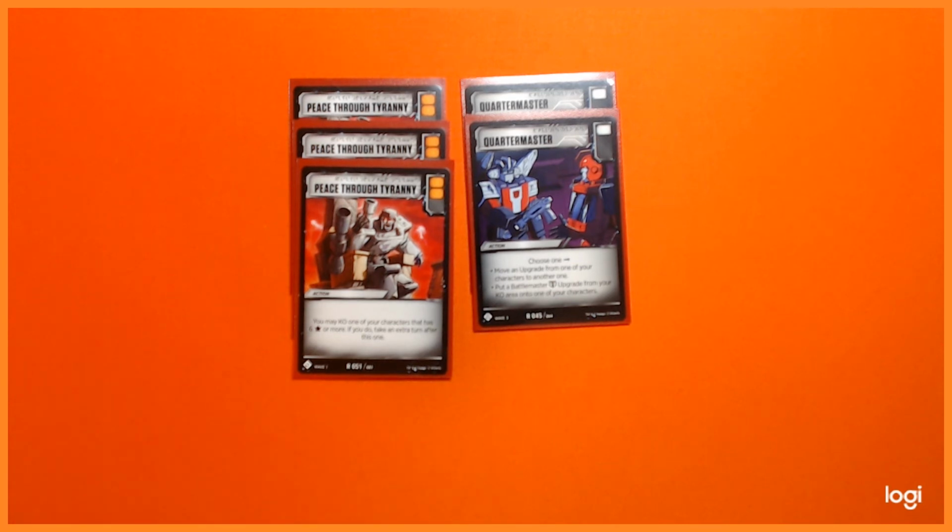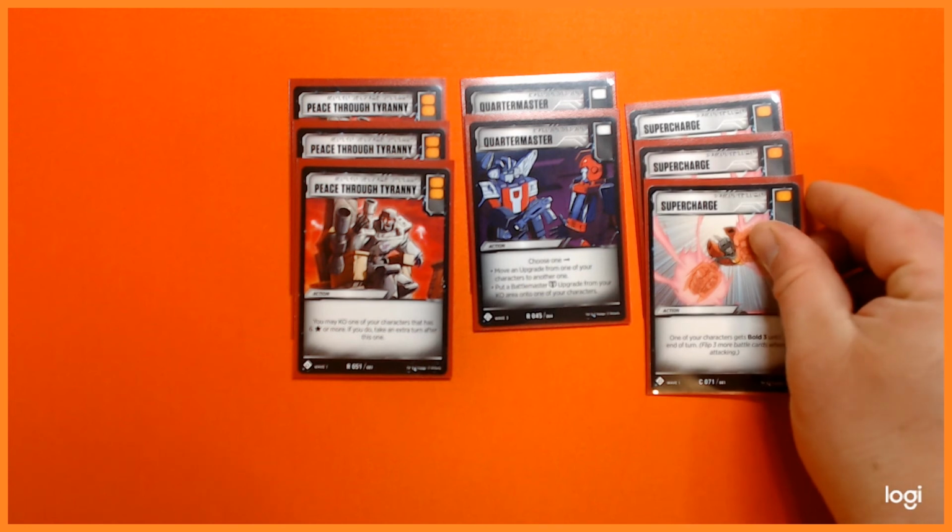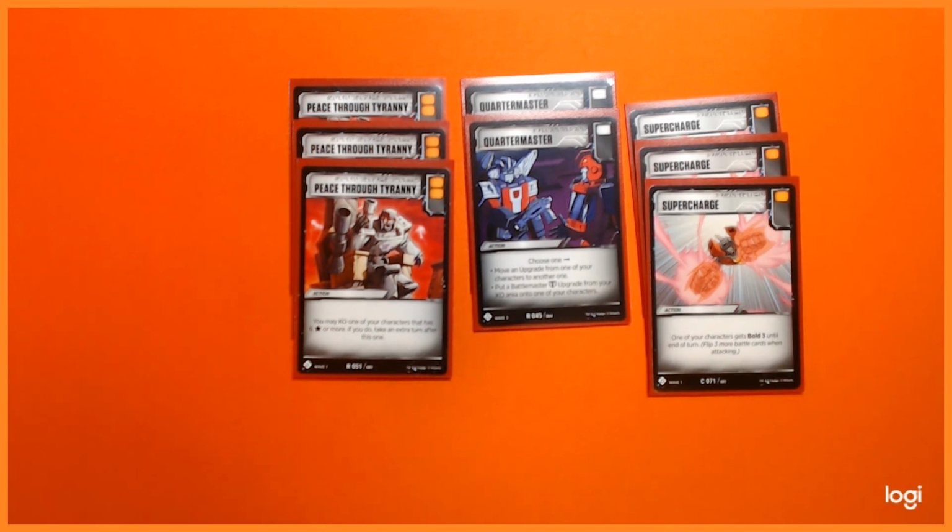That's something I totally missed too. I had a Quartermaster, I was waiting for Lionizer to die, and at the end of the game, I realized I could have totally just moved it over and done another big swing, but it's all part of learning. Then after that, we are actually going to play three copies of Supercharge. I played this quite a bit. It was enough to get Bolt 3, threw it on Steeljaw, had Bolt 4, or if I have it on Blaster with Lionizer, Bolt 7, Plan 1. It was big swings with Blaster. It was fun.